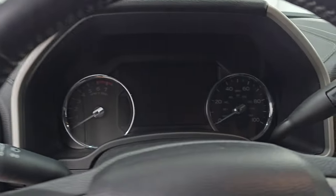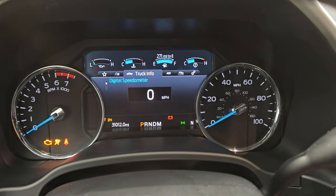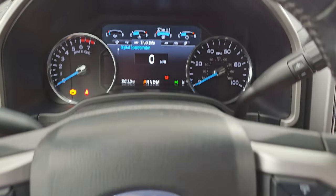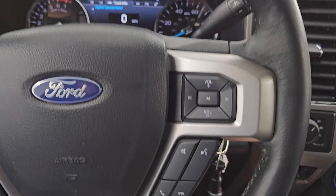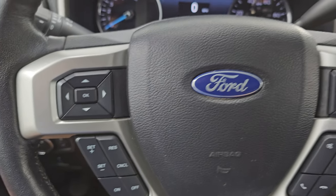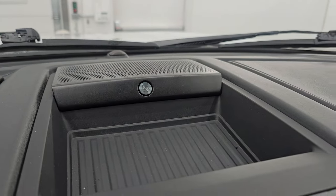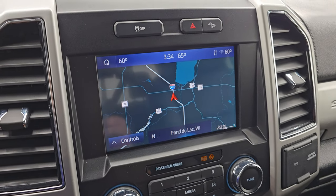Let's hop inside and check out the miles, the radio, and everything this one has to offer on the interior. You get the Built Ford Tough animation there. 31,012 miles on this truck. Digital speedometer. Instrument cluster is ultra clean. Comes with the heated leather-wrapped steering wheel. Bluetooth and volume controls on the right, cruise controls and information center controls on the left. You do get the shifter for that 10-speed automatic transmission with optional tap shift. It has the B&O premium sound system as well.